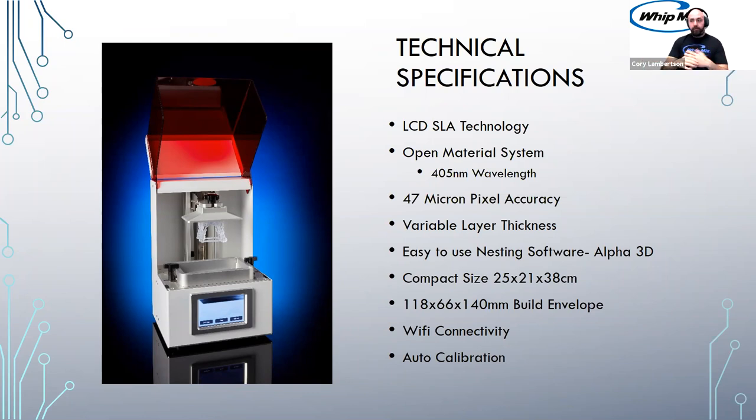Beyond that, the pixel accuracy, which Bryce touched on, is 47 microns. As a variable layer thickness, you can program it to any layer thickness you want. It's going to come pre-defaulted from WhipMix with all the WhipMix resins between 50 to 100 micron layers. It comes with the easy-to-use nesting software, Alpha 3D. Bryce is going to show that here in a little bit. It is extremely compact in size. It's fairly small, which makes it really nice.